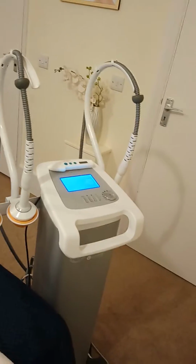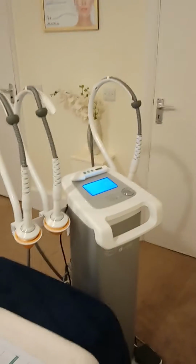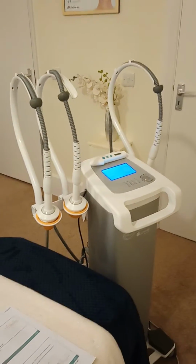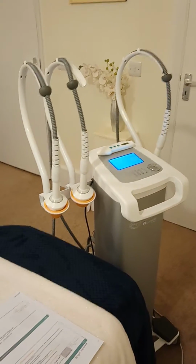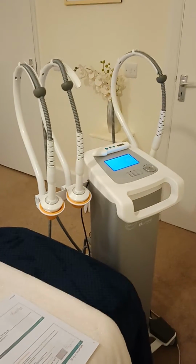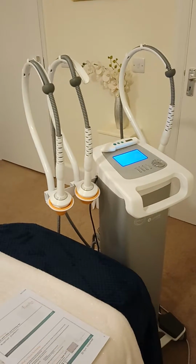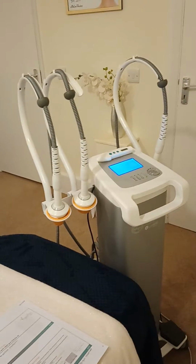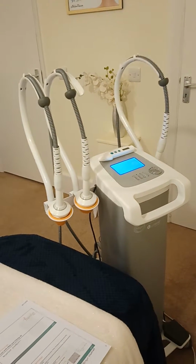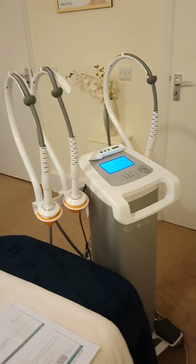The manufacturers who get this machine over from the UK work very, very closely in their centre with a plastic surgeon. He does lots of liposuction and things like that. He actually recommends a course of this to all of his people who have just spent £5,000 or £6,000 on surgery, and he recommends this because you can't get the skin tightening from the surgery, obviously, so you're not going to have that toning, that texture, and that re-stimulation of the collagen and elastin fibres in that area following the surgery.